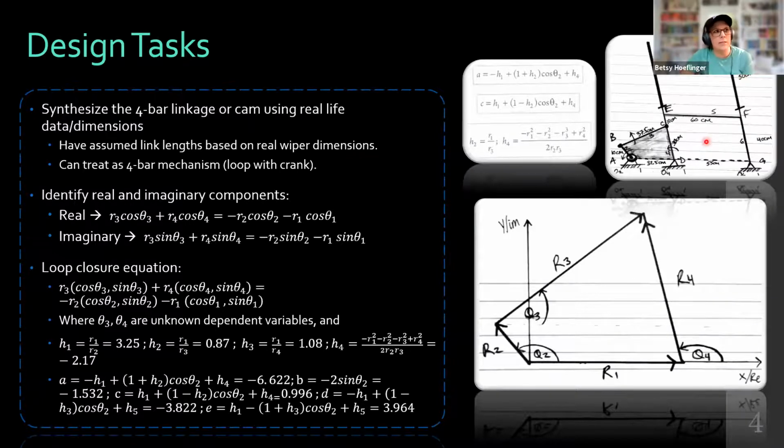So for this analysis, up here in the top right, you see the full windshield wiper mechanism that I used. And similar to the last page, the crank can either be in the middle or outside. I chose to put it out to the left. And then this way, we have this 4-bar mechanism here that operates the entire system. So we'll be doing the analysis on this 4-bar mechanism here.